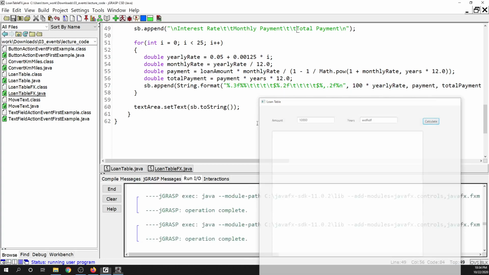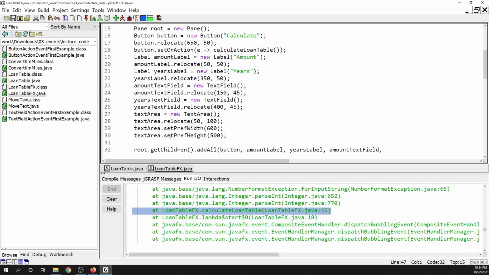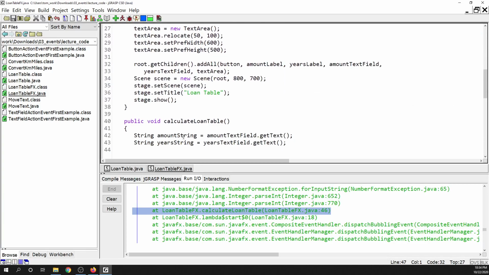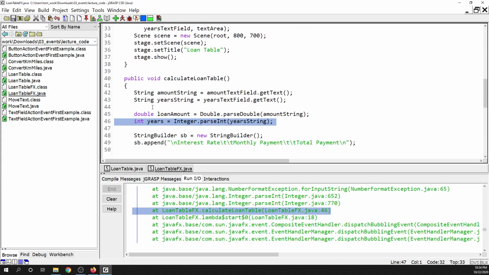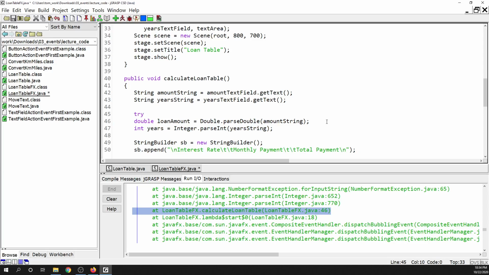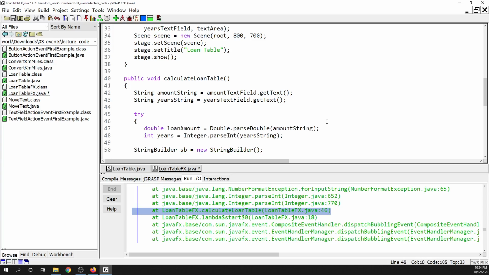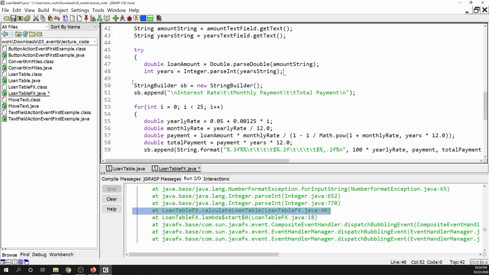And those errors occur when we try to do these conversions. So that should be in the try. Put this in a try block. In fact, all of this, right?